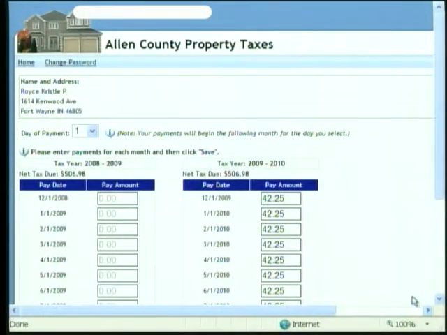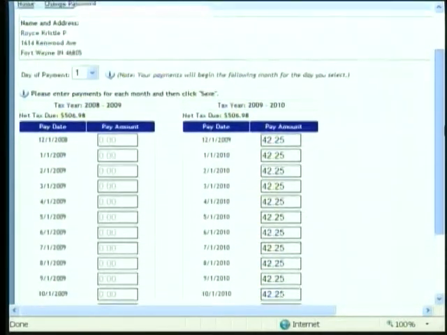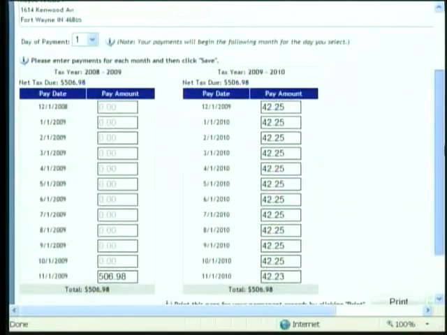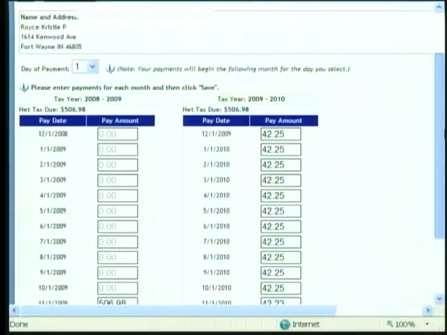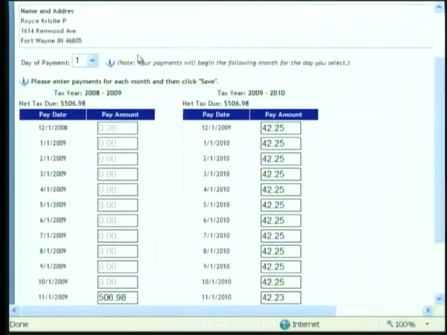Okay, once I've authorized, it brings me to the payment screen, and the computer does something neat for me. Right away, it takes my taxes and divides it into the number of months remaining in the year, and it says, hey, if you want to pay these taxes, this is what you would pay at this time. The nice thing with the monthly pay plan is I can accept that and say, yes, that is what I want to pay, or I can go in and adjust the monthly amounts. I can also choose the day I want my payment to come out.